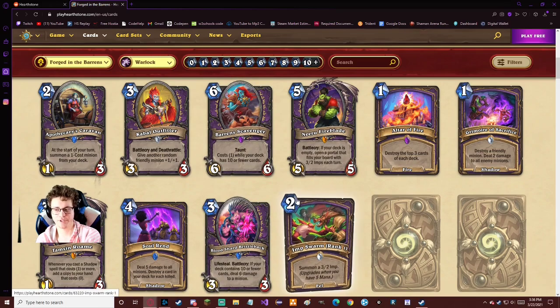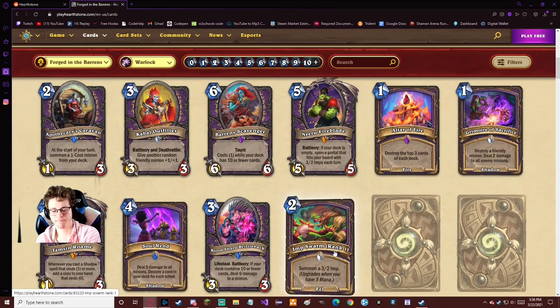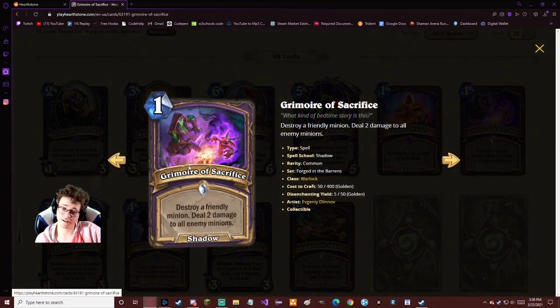Let's cover some easy to determine cards. Imp Swarm, it sucks. It's garbage. I don't like it. I don't think Imp Swarm is good at all. Grimoire of Sacrifice. I think this card is incredible. I love this card. This card is great.